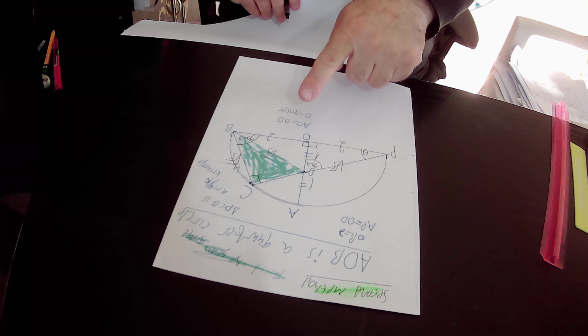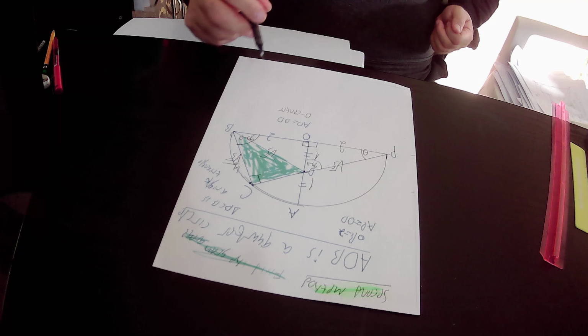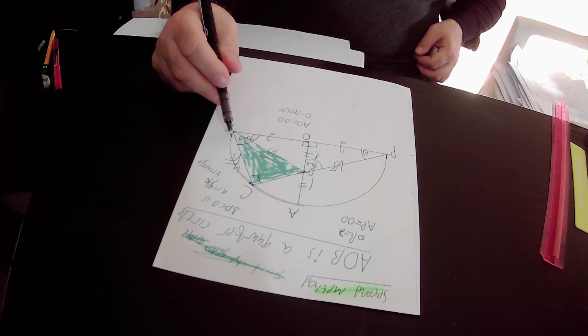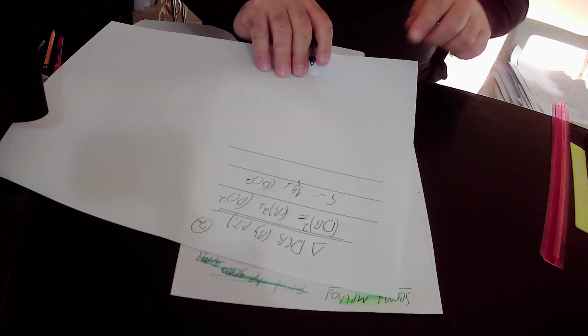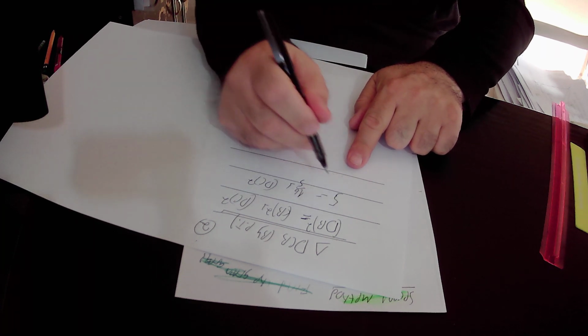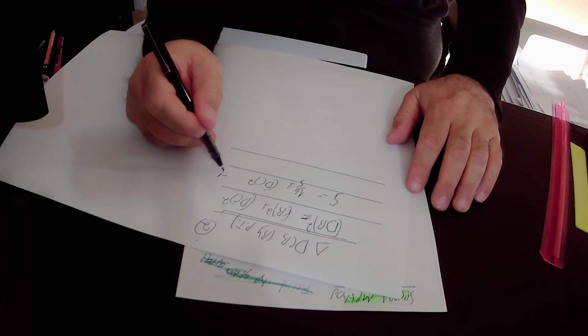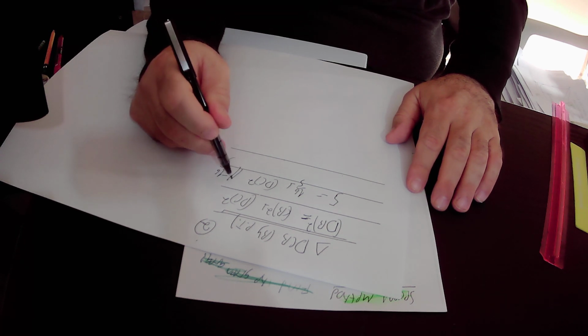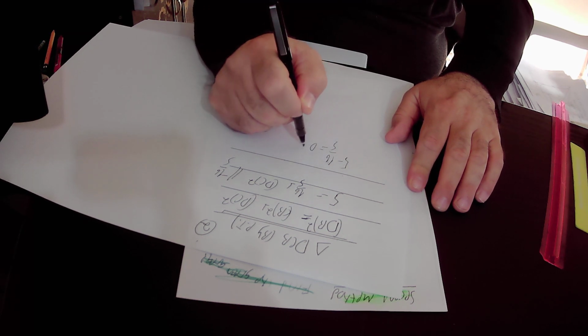Here, DB equals square root of 5, so DB square is square root of 5 squared, that is 5. And it is equal to CB square. CB is 4 over square root of 5, so CB square is 16 over 5. That is equal to plus DC square. This is the missing isolate, so we will leave it as it is. So in conclusion, we found out that 5 equals 16 fifths plus DC square. We subtract 16 fifths, and we get that 5 minus 16 fifths equals DC square.